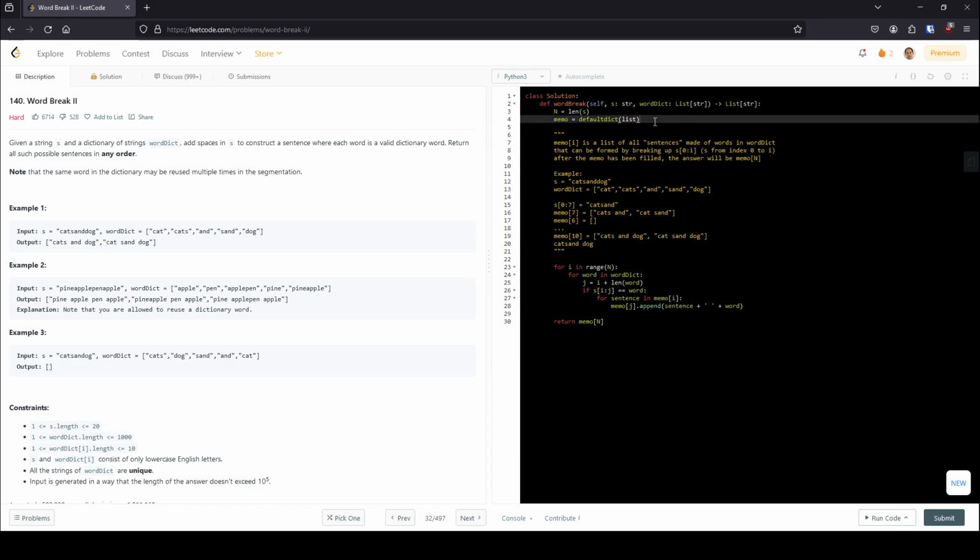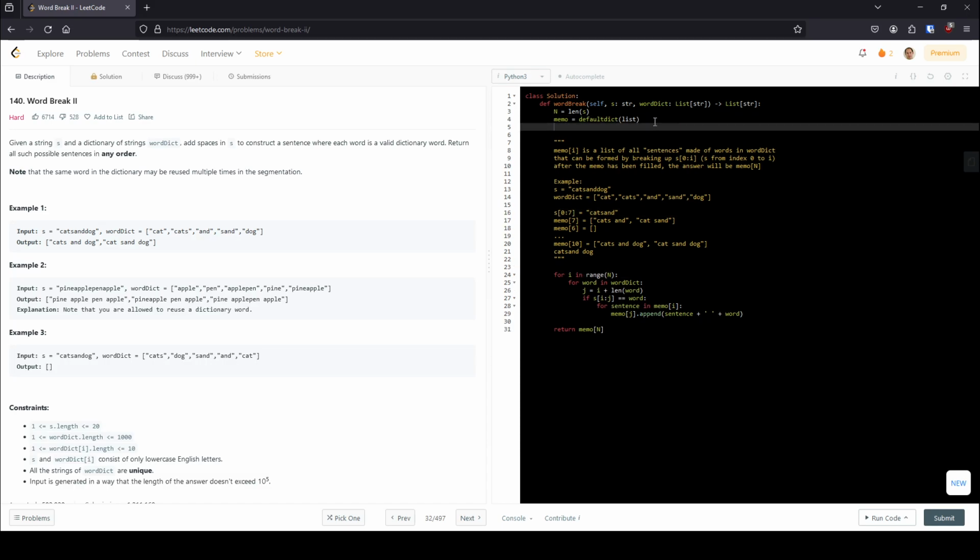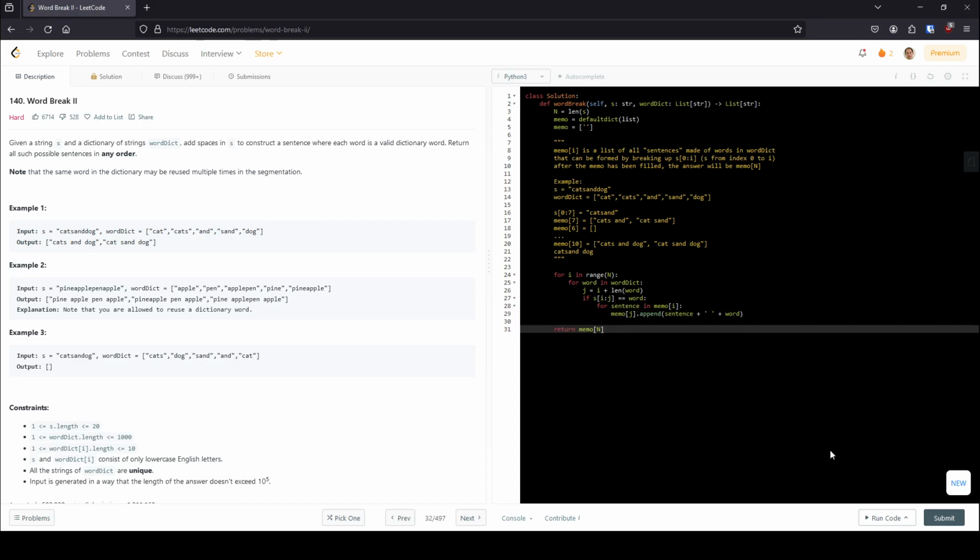What's the base case? The base case, we actually need an empty string, because the first time you hit a word you can build, like cat or cats, you have to add that onto a previous sentence, and the sentence is empty string.